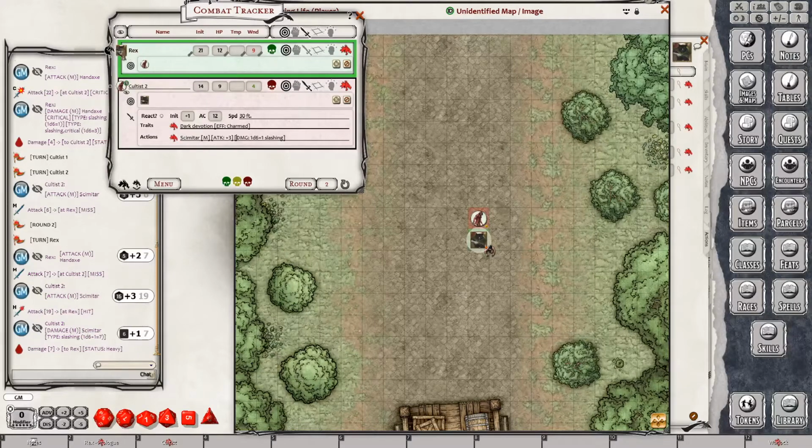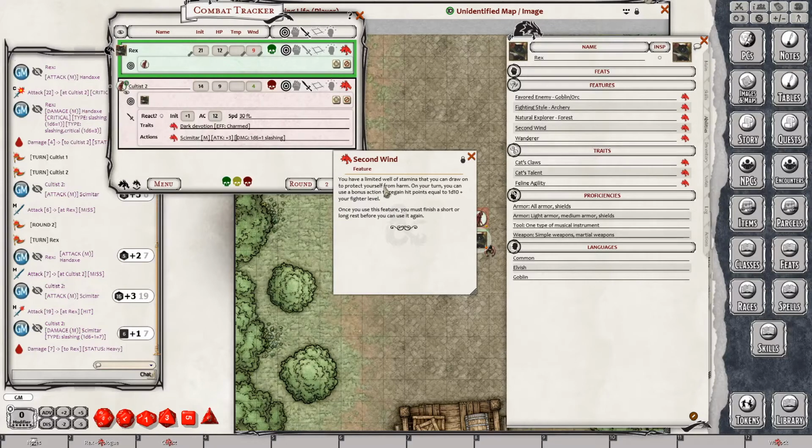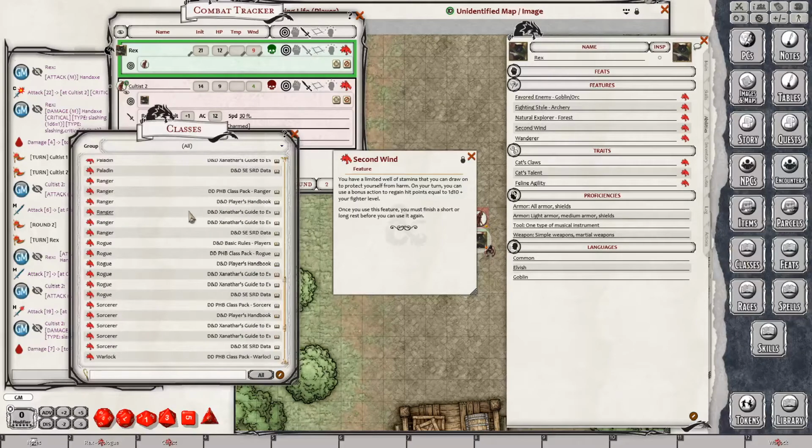He's still up. But I think actually this is going to be a good chance to use his ability. He's going to use his second wind. You have a limited well of stamina that you can draw on to protect yourself from harm. On your turn, you can use a bonus action to regain hit points equal to 1d10 plus your fighter level. Huh? That's a fighter thing? Why did it add it for it? My ranger. It automatically added my ranger? Ability for fighters. Okay, maybe that's a mistake.